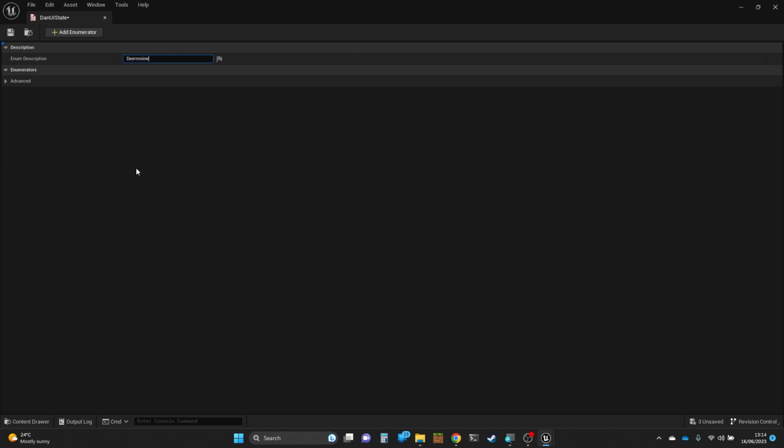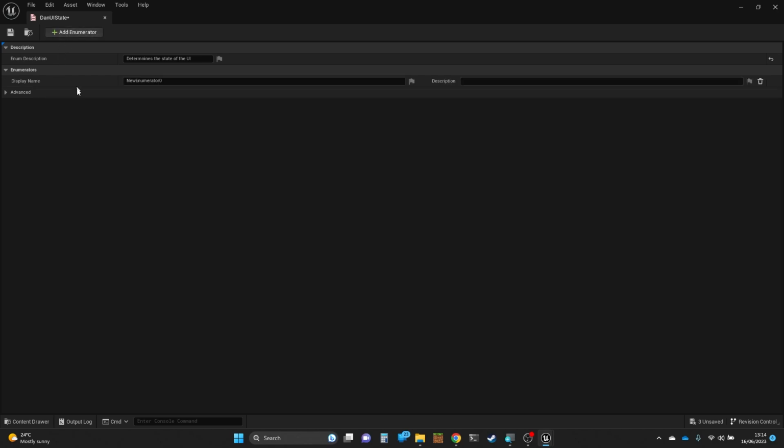Determines, I probably spelled that wrong. Determines the, yeah, I've definitely missed a T out. State of the UI, which is fairly obvious. I'm going to put that T in. There we go. And what this does is it allows us to create effectively like a new variable type, and to limit the values that it can have to a number of named entities. Hopefully you'll see what I mean as we go along.